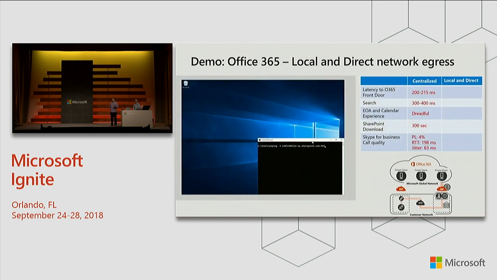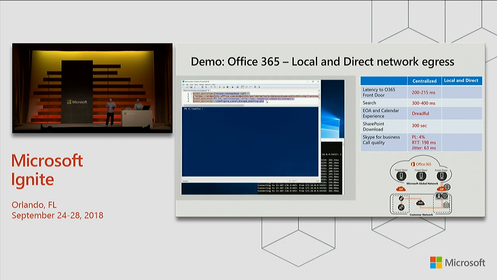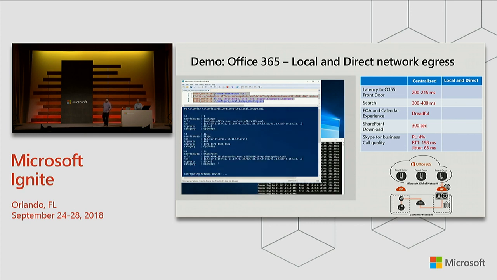So let's have a look at what the actual physical impact of this is. What happens if we implement this model? We've got that demo again, and I'm pinging, this time, the SharePoint front door, but it's still 200 milliseconds. So what we're going to do is run a PowerShell script to pull in those optimized URLs and IPs and apply them to our SD-WAN device to allow this traffic to go out locally rather than funneled through our head office. So we're just going to run that. It's going to configure the network device for us, and just watch that latency when that goes in.